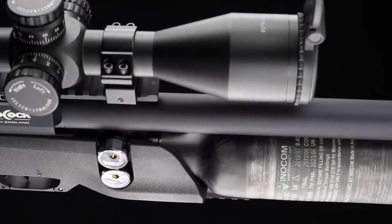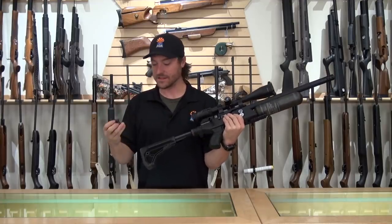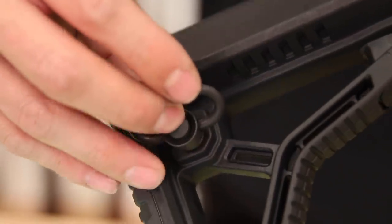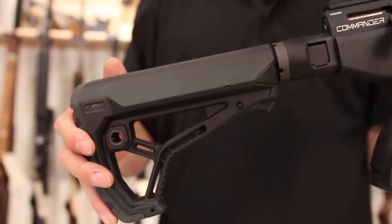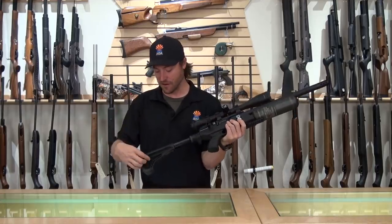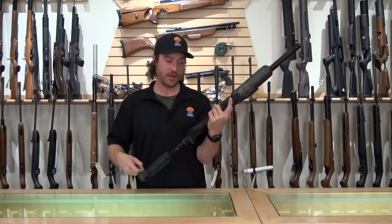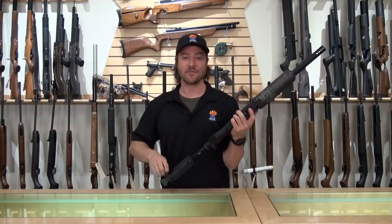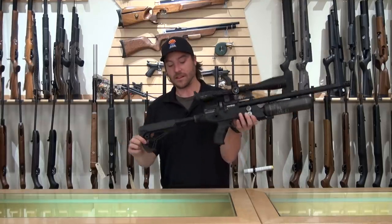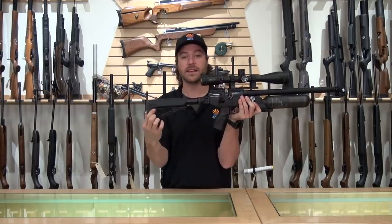Another cool feature with this buttstock — since it's a common one in the firearms world — you have Magpul accessories like a nice little sling hanger that are designed to work right out of the box. Sling hangers, trigger mounts — a handful of accessories made for firearms work really well for air guns too. If you want to carry this around with a sling, Magpul sells accessories for that. You also have the ability to snap sling studs in and out of the eyelet on the stock.